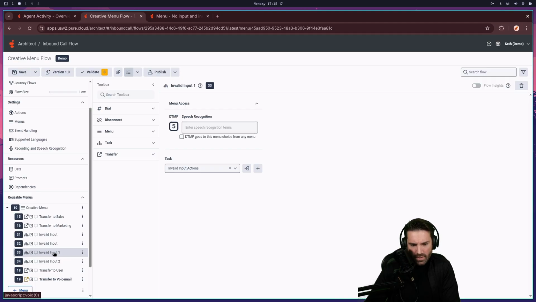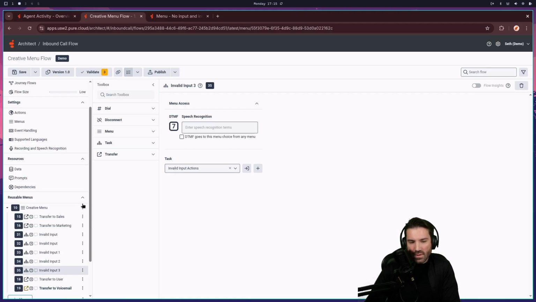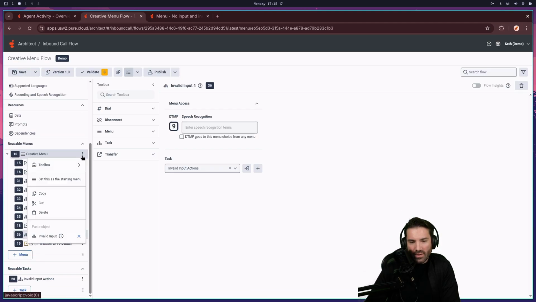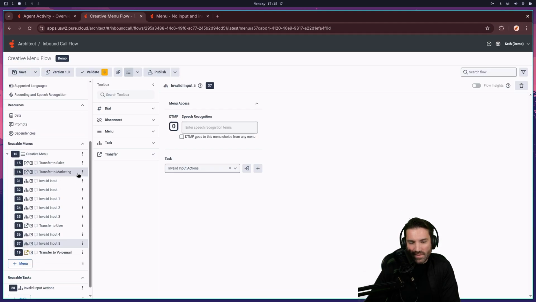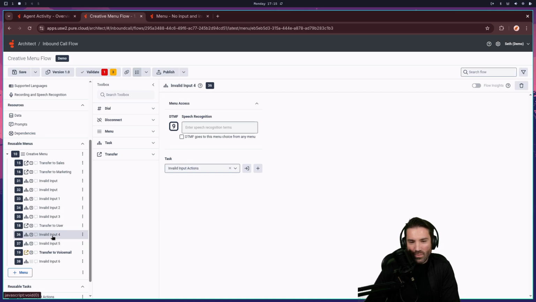So did I do that correctly? Yeah, 5, 6. So that way we don't have to keep doing this, even just the adding of that action. So I'll just go down here and keep hitting this. I think eventually, if I keep going, we'll see what happens if I run out of options. Oh, yep, it's starting to go red because it doesn't have an option to give it anymore.